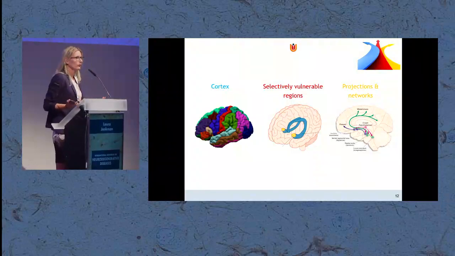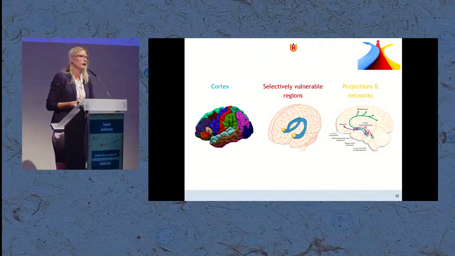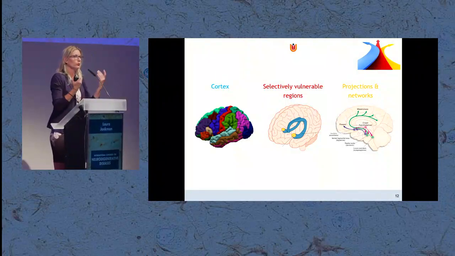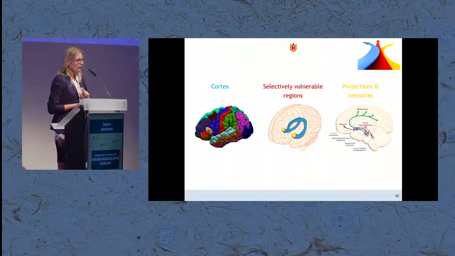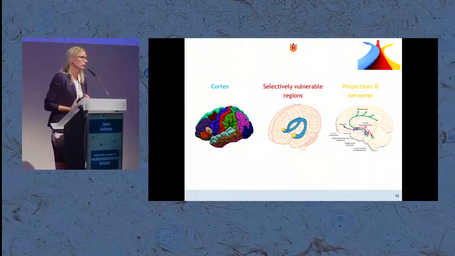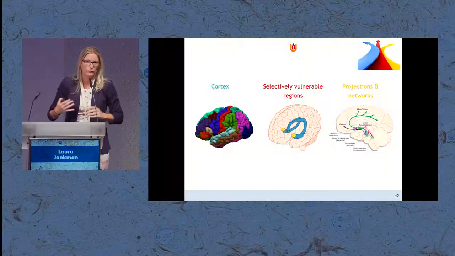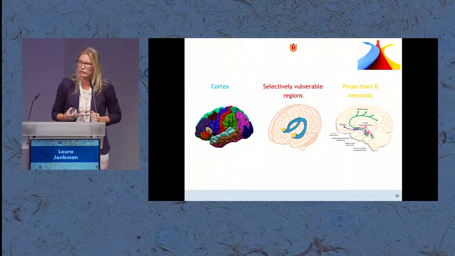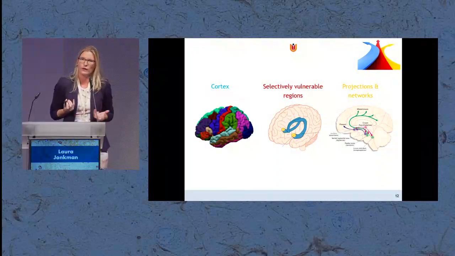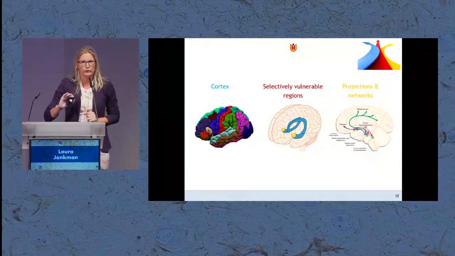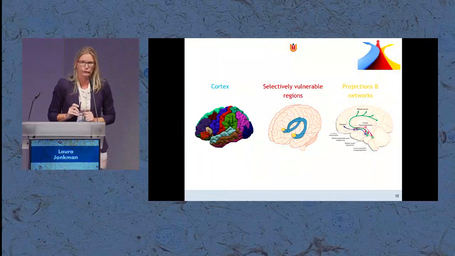With projections, I mean, say from the nucleus basalis of Meynert or the substantia nigra projecting to either the cortex or to different regions, can we trace those projections, and would the integrity of those be meaningful in measurement or related to underlying neuropathology? With network measures, with integration or segregation of the brain, how does pathology contribute to that? I'll give a brief example of each of these.